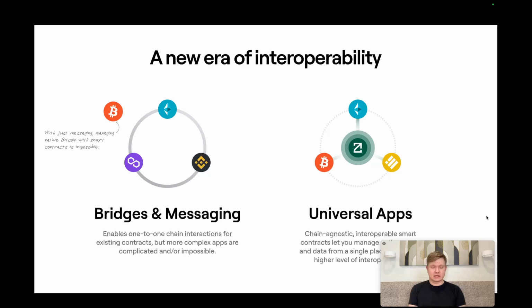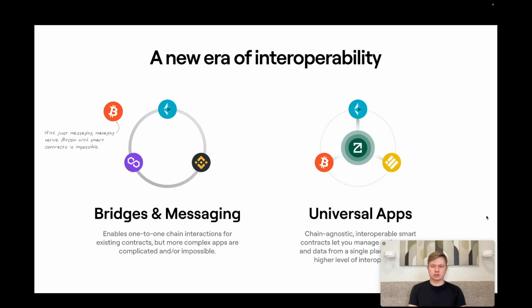With ZetaChain, we approach this as a hub and spoke model, right? We use this architecture where ZetaChain acts as a hub that has all the contracts deployed, and these contracts can talk to all these blockchains. So when a new chain is added, the only connection you have to worry about is to this new chain. And of course, you don't have to establish this connection yourself. That's done for you by the chain abstraction framework. So you just build your app and handle incoming transfers and produce outputs.